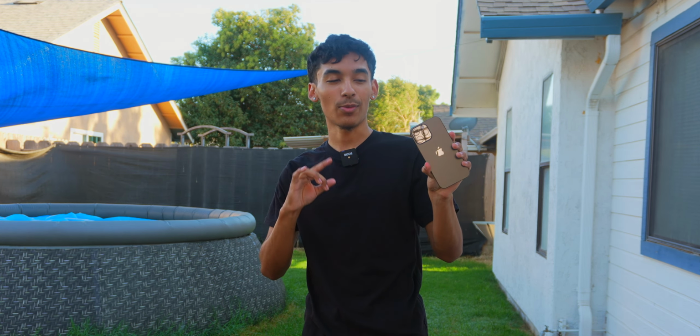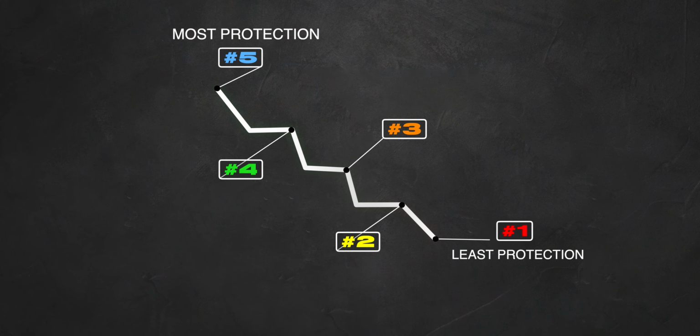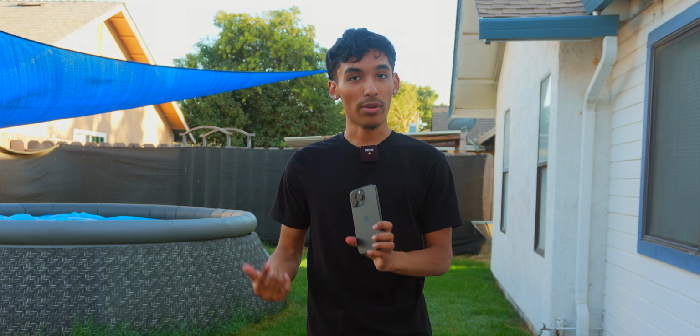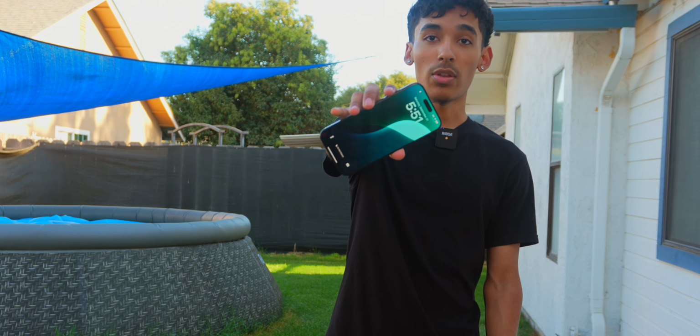So today's video, we do have the iPhone 16 Pro Max 1TB that we're gonna go ahead and drop test in this video. There are 4 total levels that we're gonna be doing, plus a bonus round. It's gonna slim down each and every level while still being multiple drops in multiple locations. This is gonna give you a good idea of whether or not this is a good investment for you, if it'll last, and we have the big boy, which is most likely what you're gonna be getting anyways. So let's get into the video.